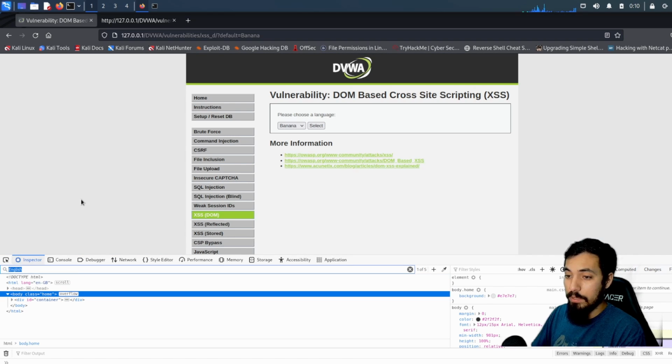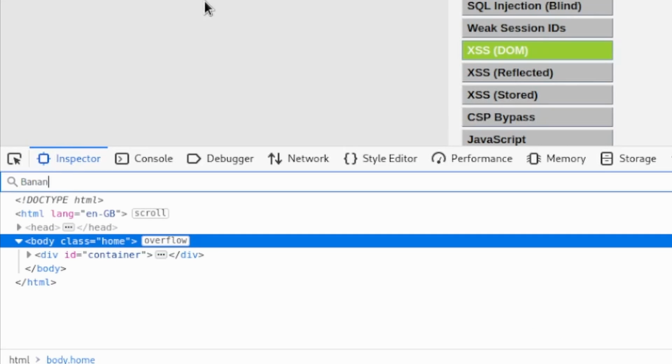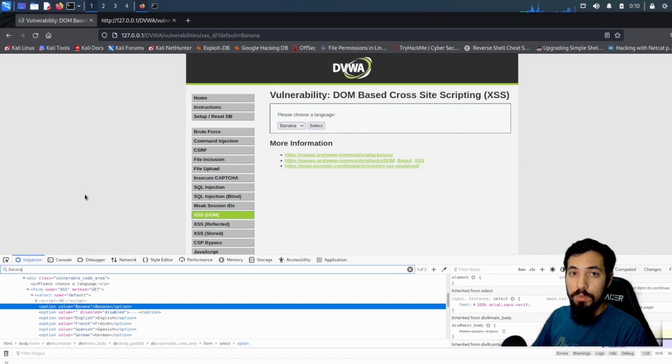So if I come back down here and I look up banana, and we can do this with Burp Suite as well. And later on, if you guys are interested, let me know in the comments. I can do a tutorial on basic Burp Suite, because Burp Suite will automate a lot of this stuff for you. But for now, it's good to just do this manually to understand the basics of it.